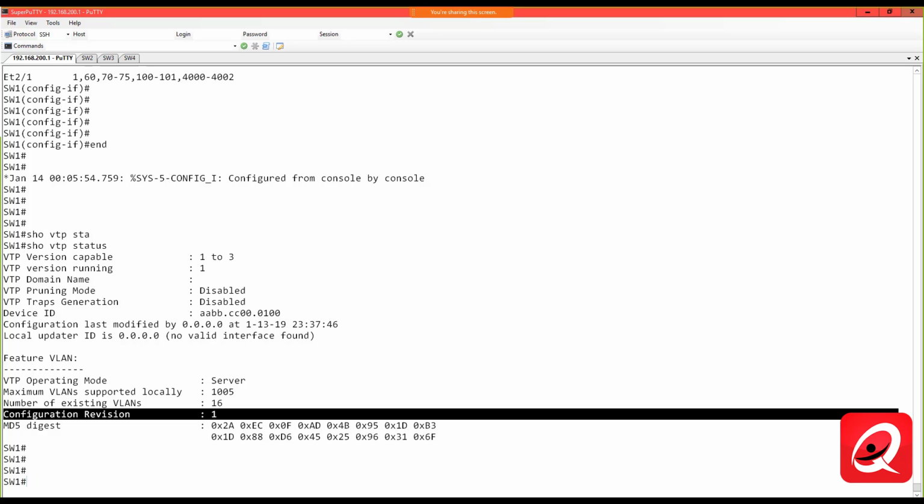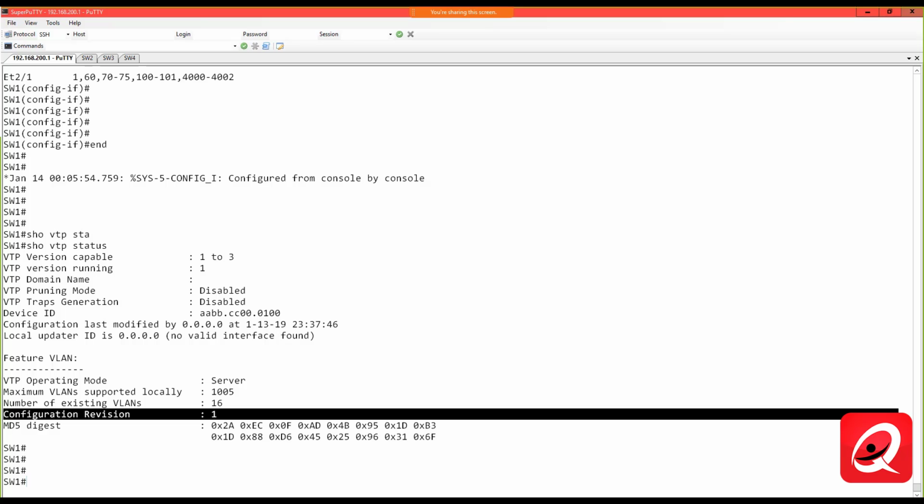If the name is the same, the switch is then going to compare the configuration revision that it received in the summary advertisement to its own revision. If my value is higher, I'm the receiving switch. If I'm running revision 12 and I receive a summary advertisement that is revision 10, then I simply ignore the packet.